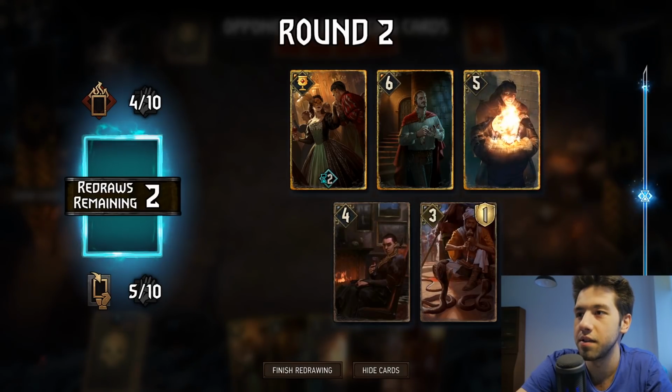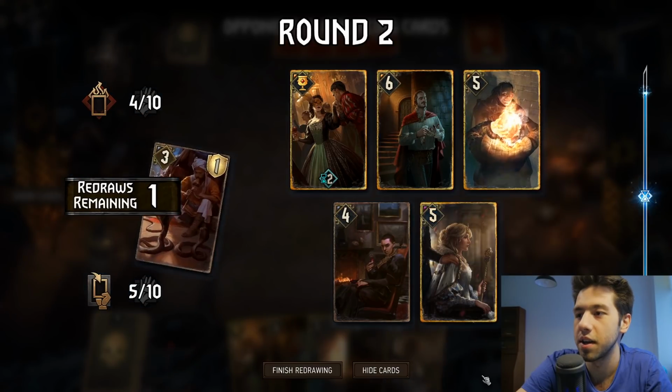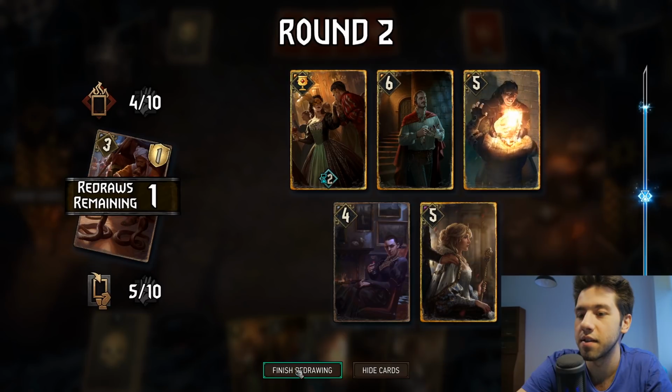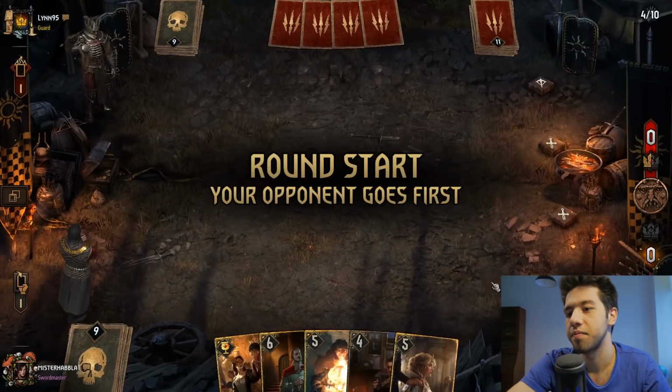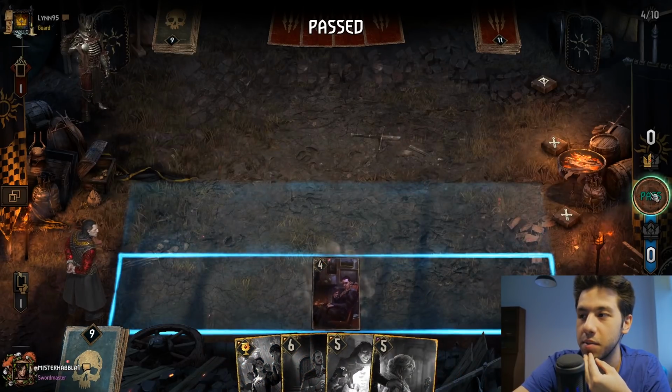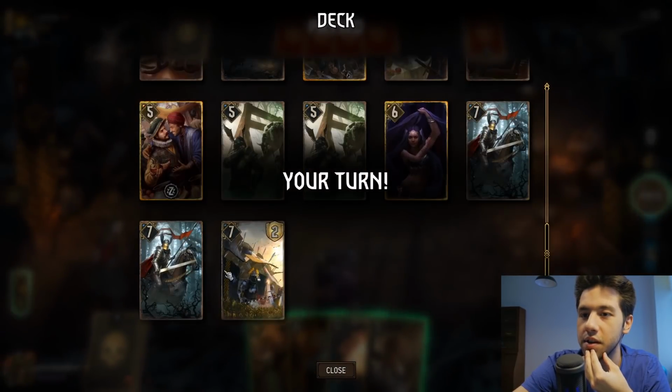Okay, we got 2 of these. So I actually don't need King Cobra. That's actually very good, because he does play the artifact, for sure. Oh, he's actually passed. So I think I just play Thirsty Dame here. Hope for maybe another dude.